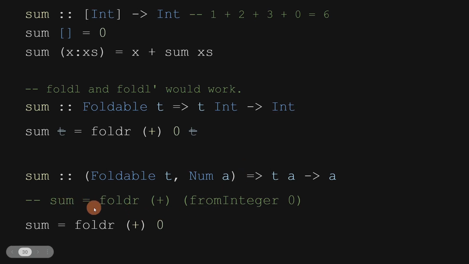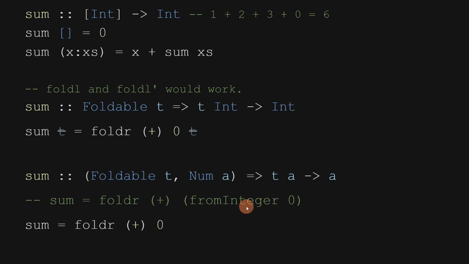And then you can do something like this. Your sum is the same thing, but I use fromInteger, because basically for numbers, besides the plus, minus, and so on, there's also the definition that you need to be able to construct this number from an integer literal. So let's say you are summing doubles here. This fromInteger will build you a double containing 0, the representation of a double containing 0. The same way that I did the zero on the Java type class, to get the same type of the number I'm adding.